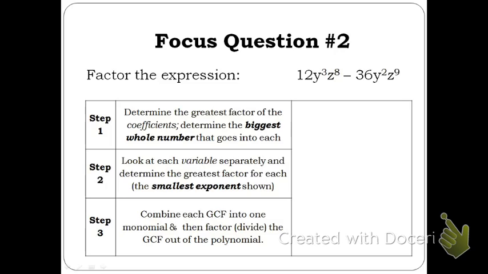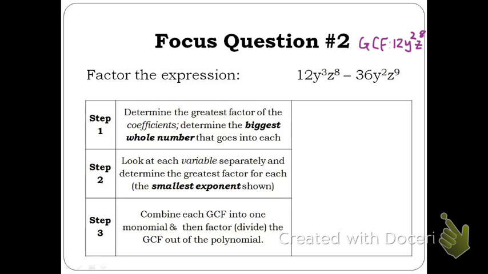Number 2. When we look at this and we're factoring the expression, we only have a binomial, but we have to go through the steps. First, look at what is the greatest common factor between 12 and 36. We can identify that. Here, I'll put that above again. So the GCF, that we can say is 12, is divisible from both of those. Remember, take the lowest exponent, so we have y squared, and then z to the 8th versus z to the 9th is z to the 8th with that lowest exponent again.